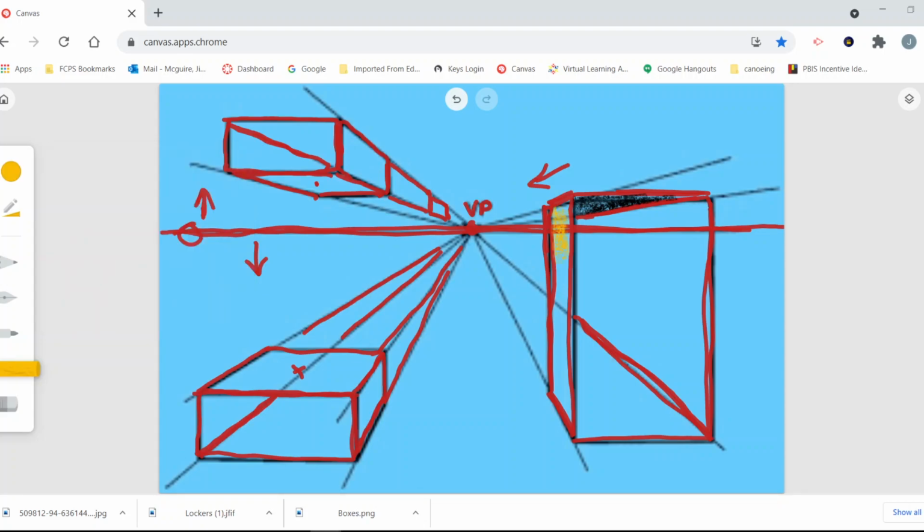I'm just going to do the side of it here in this orange. So if I had an orange box, this is sort of what it would look like in perspective.